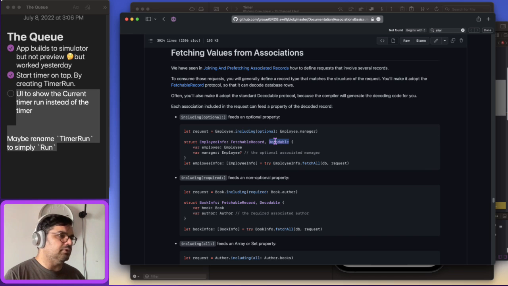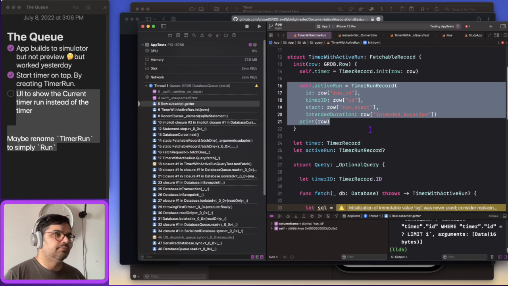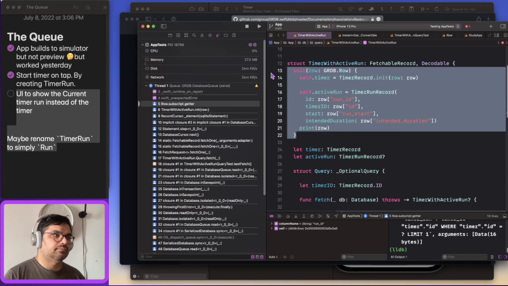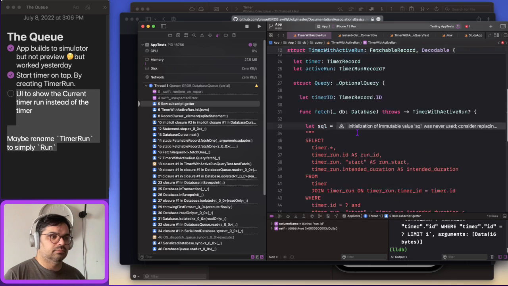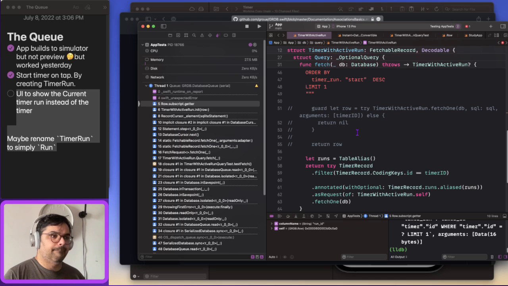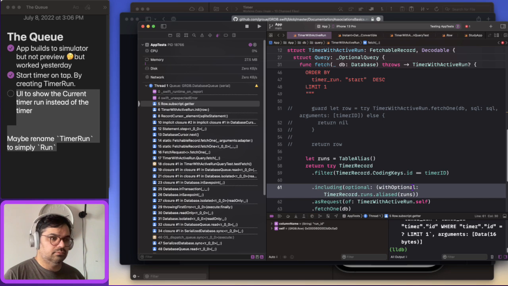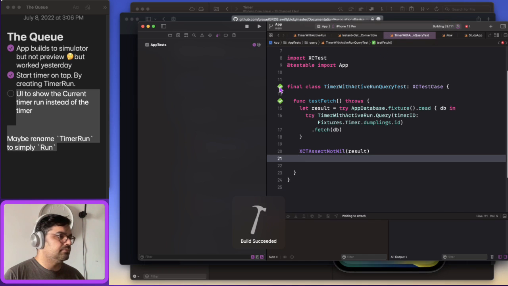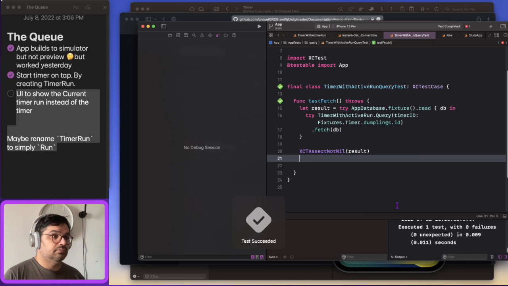Oh, we can make this decodable. Okay. Let's try this again. I succeeded.